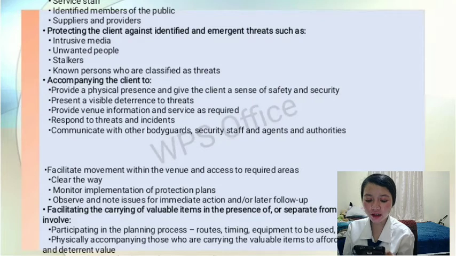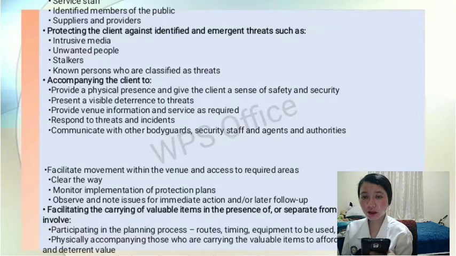Protecting the client against identified and emergent threats such as intrusive media, unwanted people, stalkers, known persons who are classified as threats. Dapat din, protektahan mo yung client mo against sa mga intrusive media, unwanted people, stalkers, sila yung mga dapat mong iwasan at dapat siguraduhin mong protektado yung client mo sa mga to.